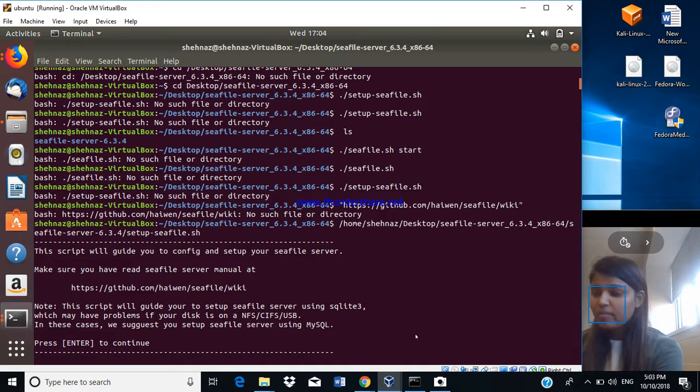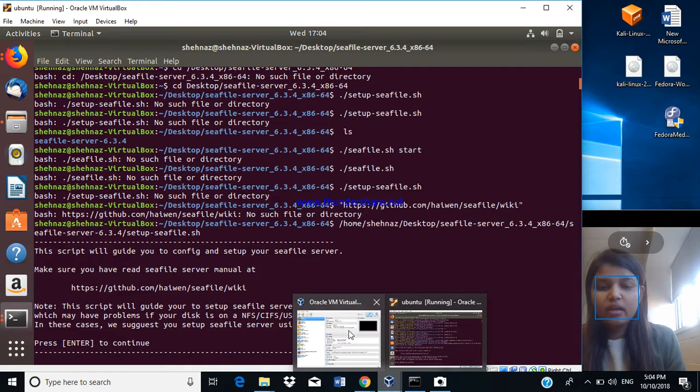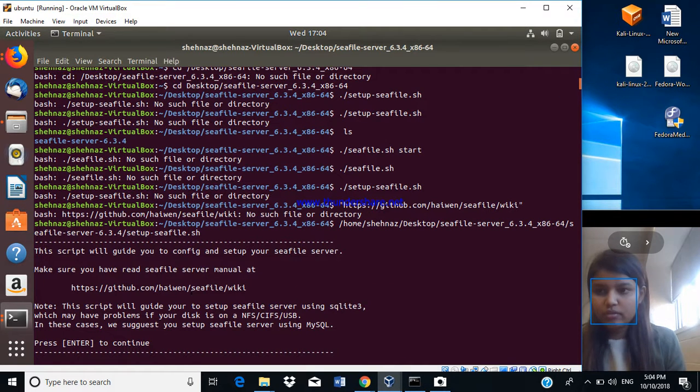MongoDB, which is the database, and it is the Internet of Things. And this assignment is about Seafile. Seafile is a cloud storage in which you have client and server. First of all, I'd like to demonstrate how you can download Seafile, how you can get it from the internet.